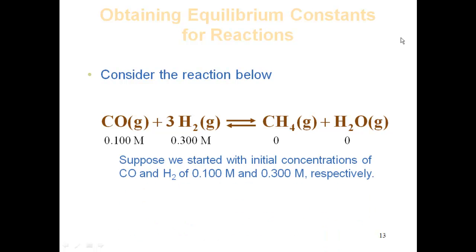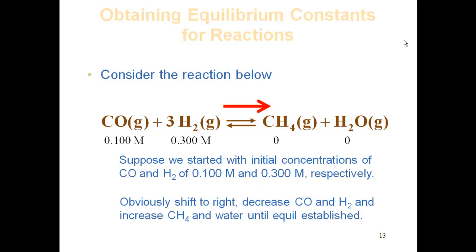Let's start off this experiment with 0.1 molarity of carbon monoxide and 0.3 molarity of our hydrogen gas. Okay, so I'm starting off with those. That means I have no methane and no water. So am I at equilibrium? Well, the answer should be obviously no. I do not have a little bit of everything. I'll have reactants and I have no products, which means I'm not at equilibrium. So this reaction is going to have to shift one way or the other to establish equilibrium. So it means I'm going to have to consume up my reactants and produce some product. Well, knowing that, which way do you think this reaction is going to shift to reach that equilibrium?